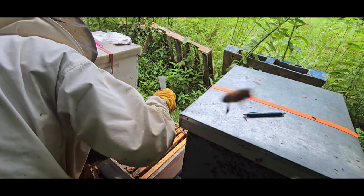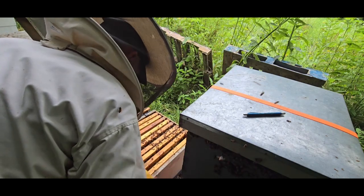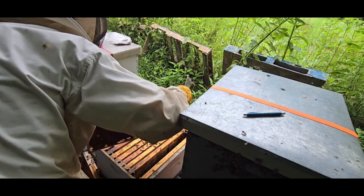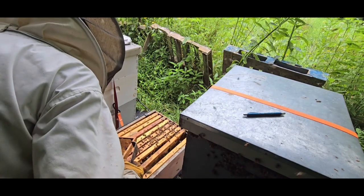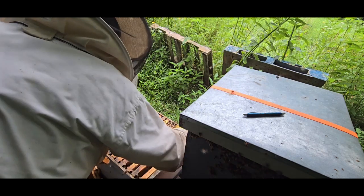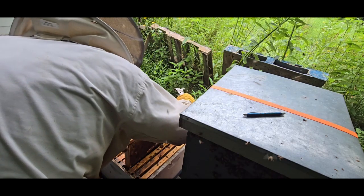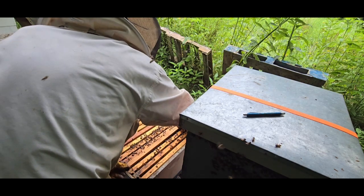So I had 27 survive the winter, and then it exploded on me, and I got to 40. I was up to 41, I gave a couple away, and then I lost 3 since then. We'll get to that in some future videos. But I think this might have had a mini swarm or something. It's hard to remember, so much has gone on in between this video and today.